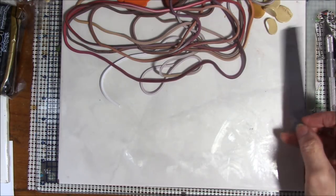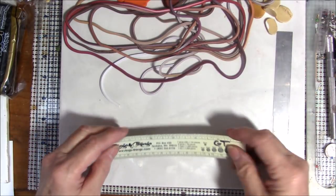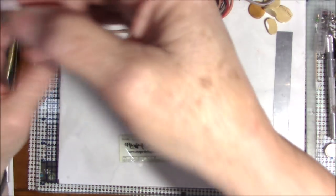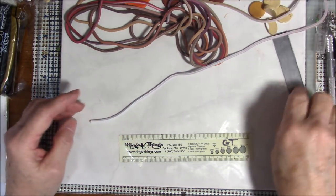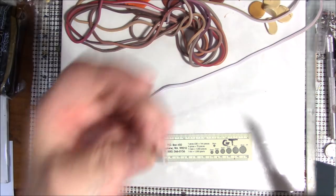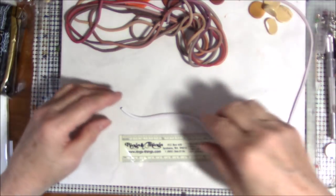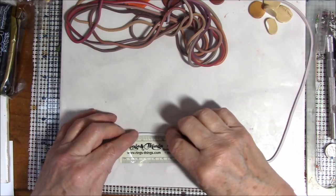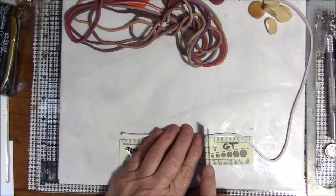is I'm going to get out a ruler, and I'm just going to use my little rings and things ruler. And I'm going to take the light end, and make sure you keep track of your ends because you want to be consistent in the way you lay this. And I'm going to cut, oh, it's already got color, so I can start right there. Sometimes you have to go several inches before you get color, but I got it right away. And I'm going to run this along the side of this ruler, and I'm going to cut it at 4 inches.